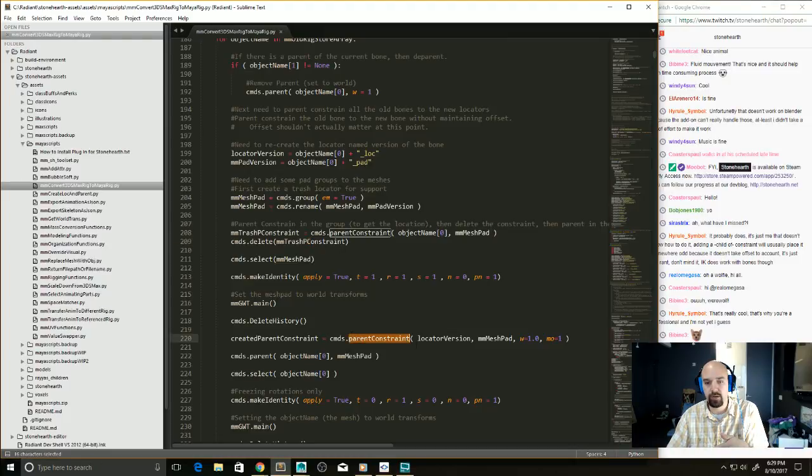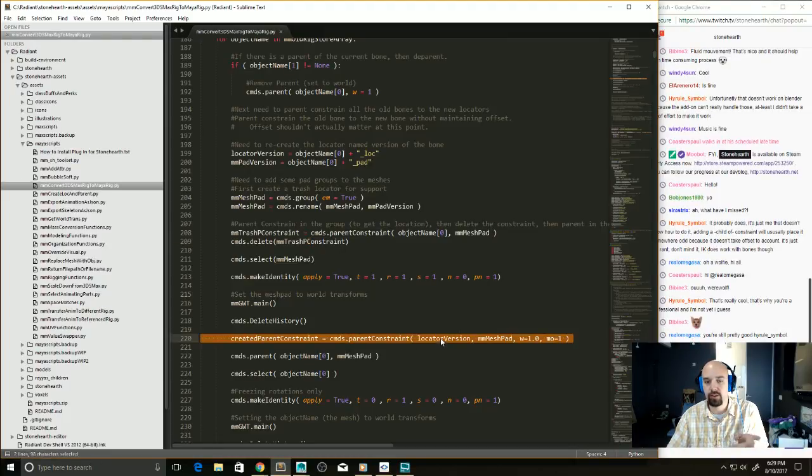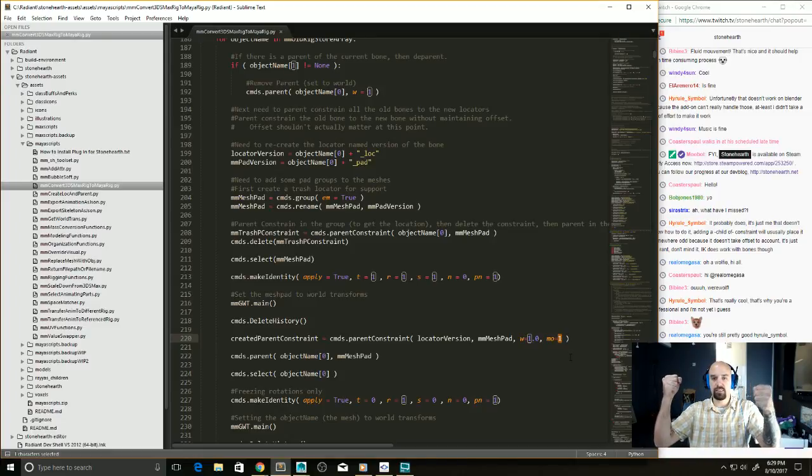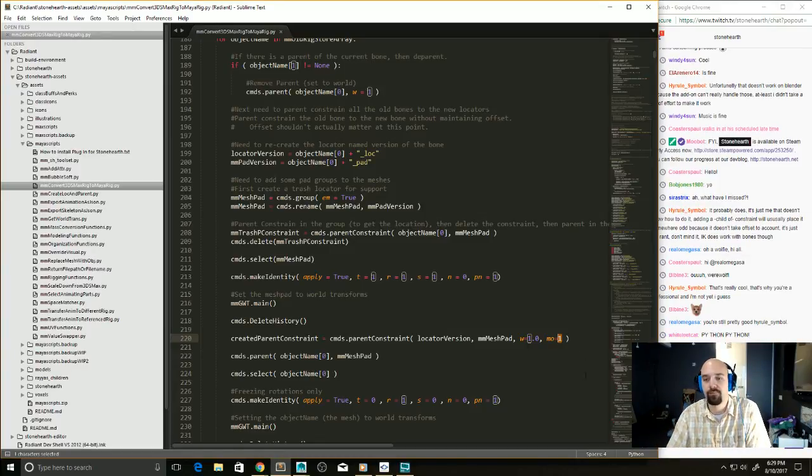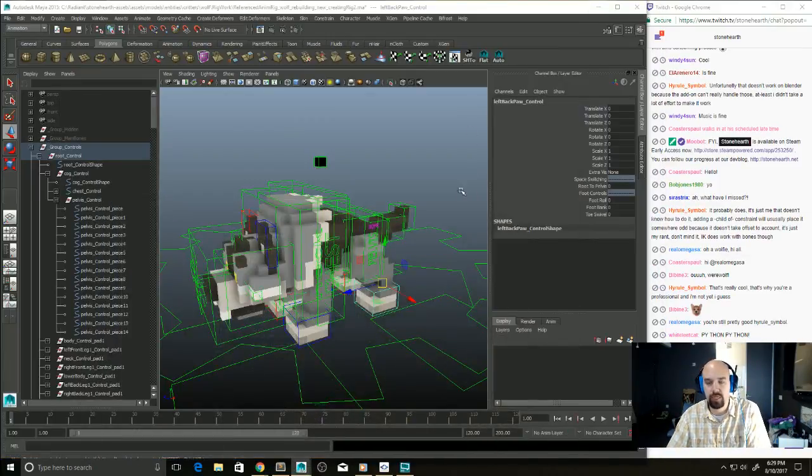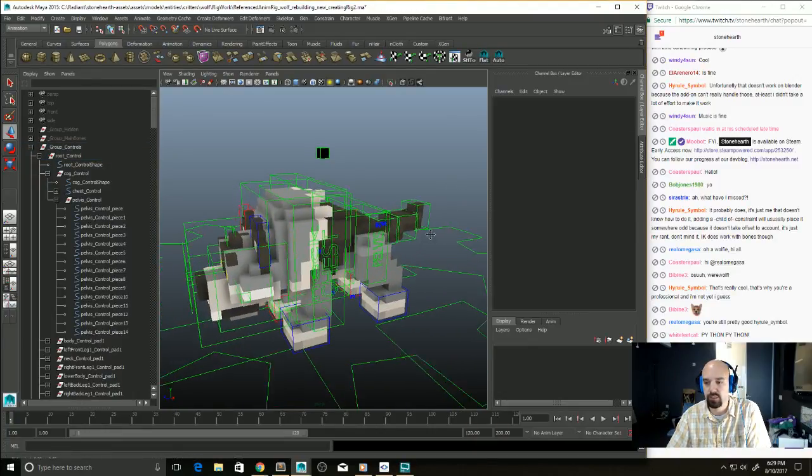But down here, I do a parent constraint and I say parent this to this, weight of 0, and maintain offset is true. So if I parent this hand to this hand, nothing happens. But if maintain offset is off, then this snaps to this point. Whatever engine you're in, they will have that kind of distinction because it's super important.